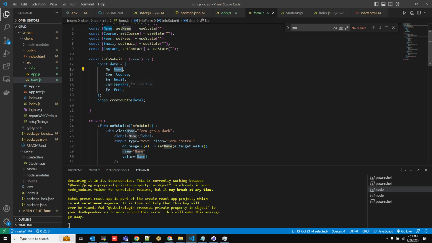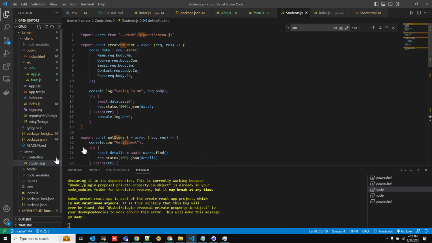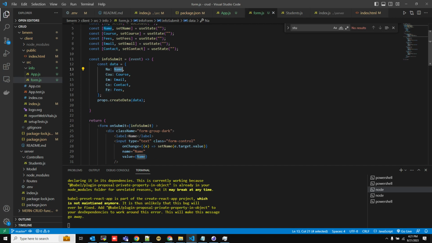This is the value I use because on the server side, while processing the request in the controller, I used similar kinds of variables. Whatever you use on the server side, the same thing you have to use here in the front end also. So I collected all the data entered in the form into one variable, and this data I'm going to send in the HTTP post request.